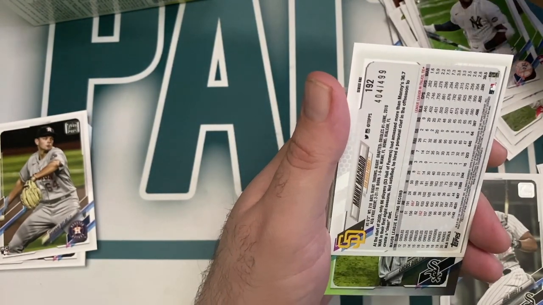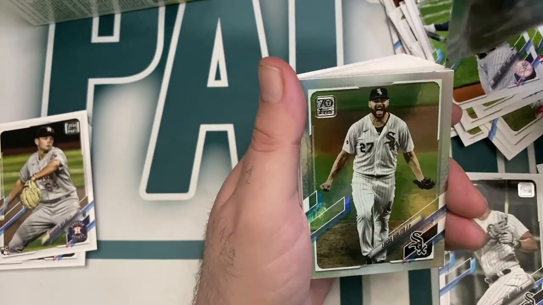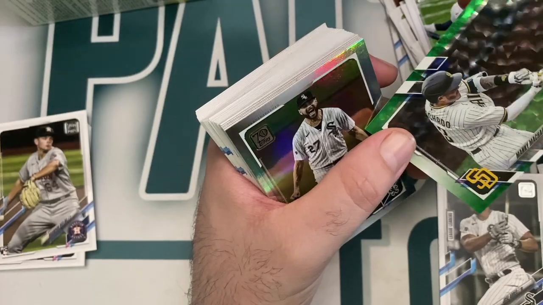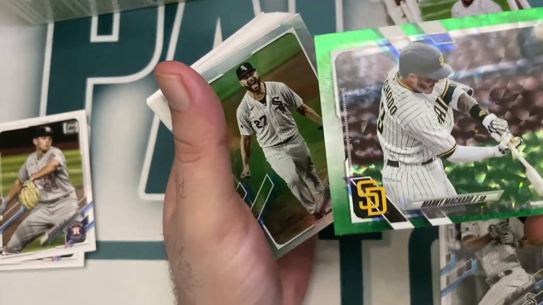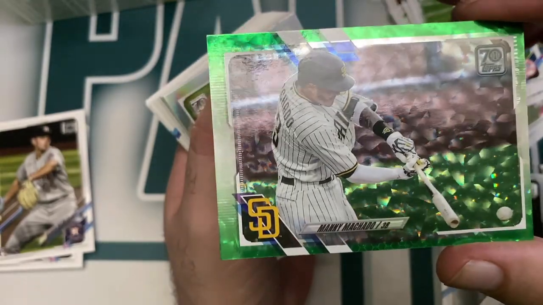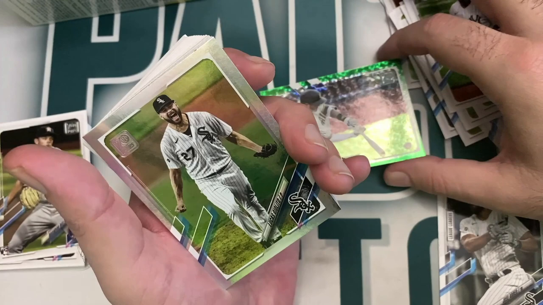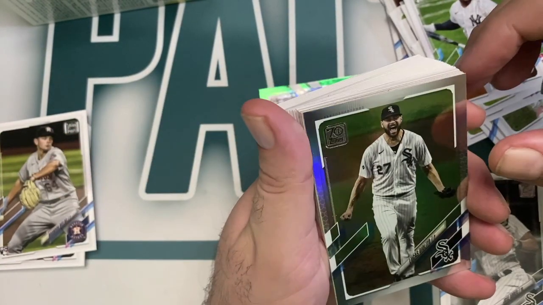Oh, we got something. That is a numbered out of 499 Manny Machado green refractor parallel. Boom, son. I think you just won. Look at that. Not bad. Numbered out of 499. Some crispy card.